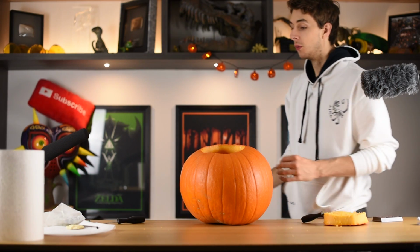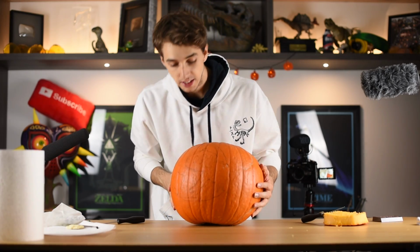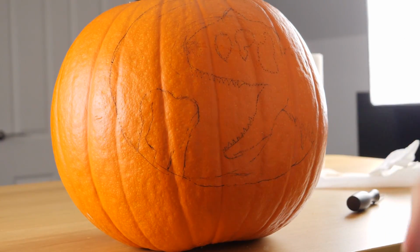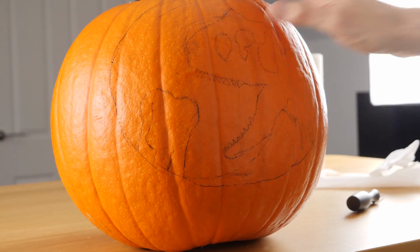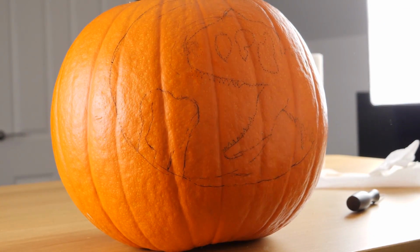Right, so we have now cut or pricked all of the logo. I don't know if you can see it there. Probably best to put it in the close-up camera, and even then you can't really see it too clearly. I've also given it a wipe to dry it all, not that that really makes too much of a difference, because it's about to get cut and get more wet.